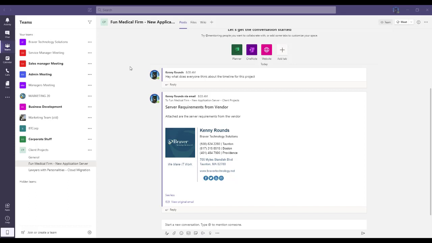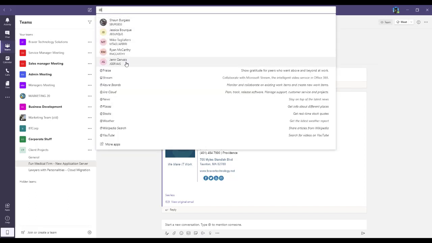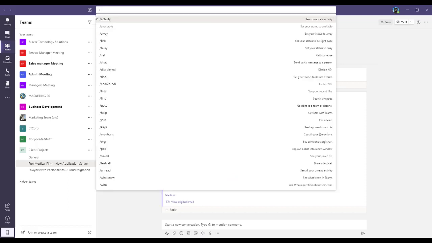The other thing that I'm going to show you up here is the search bar. The search bar is really kind of powerful because it searches all within all of the teams and the channels and finds things for you. So you can type in particular Word documents, Excel documents, something like that. I'm going to show you a couple shortcut features. One is an @ sign, which will show you the names of people, but then also I'm going to show you the slash. The slash gives you common commands that you can do within Teams. So a chat, away, busy, do not disturb, all of those features that you don't have to remember them. You just have to remember the / and that will bring them up.